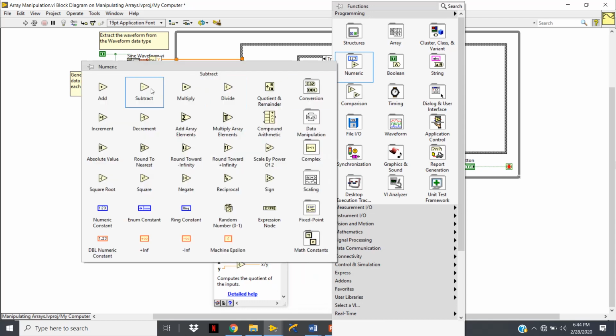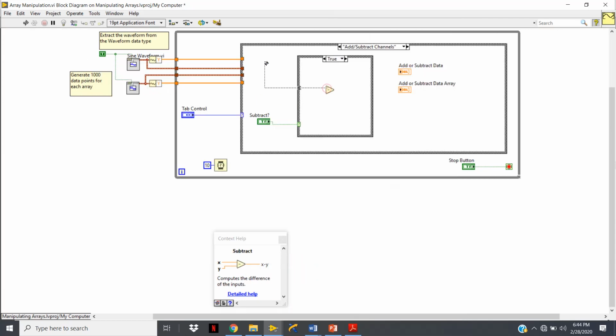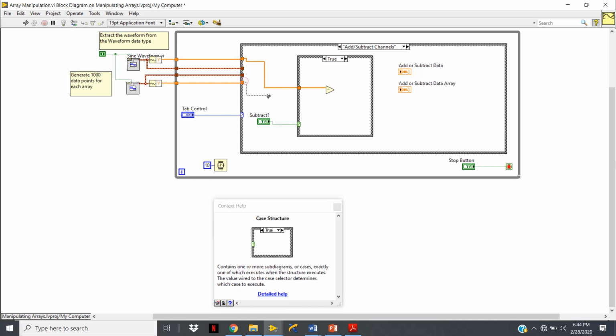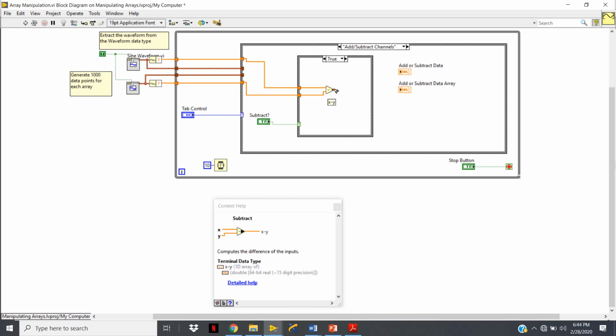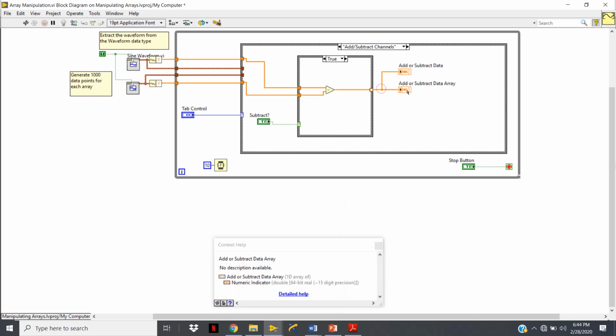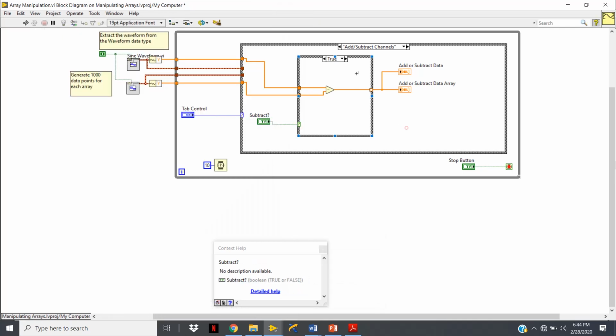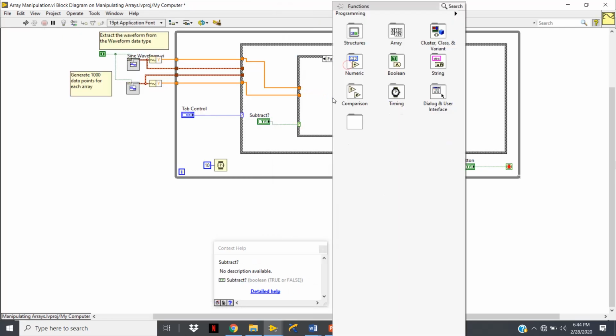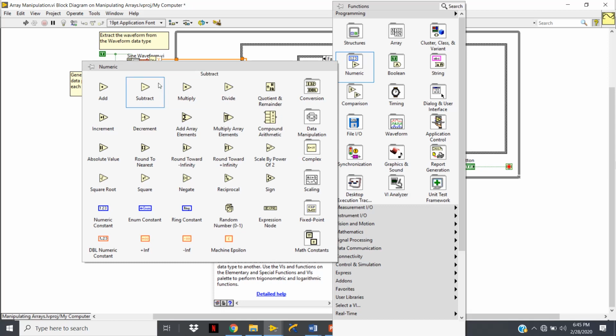So I take a subtract function, and I want to subtract the sine wave from the square wave when this subtract button is activated, and I want to see the result on the waveform graph as well as on this 1D array. Alright, and when this subtract button is false, in that case I want the addition to be performed.